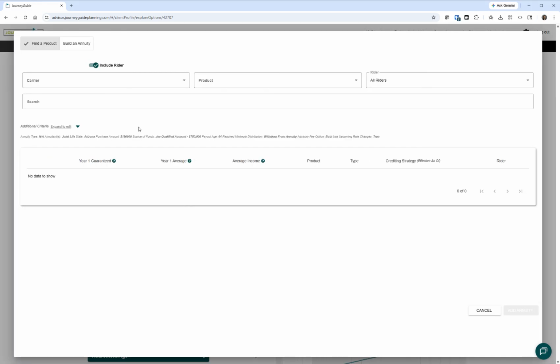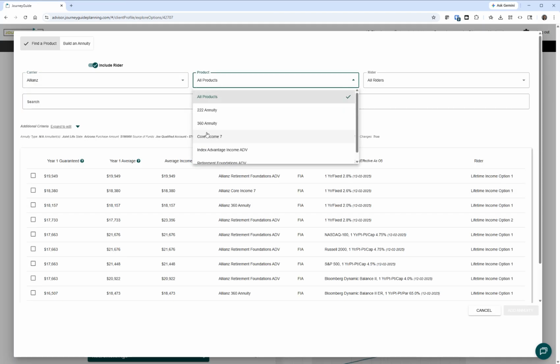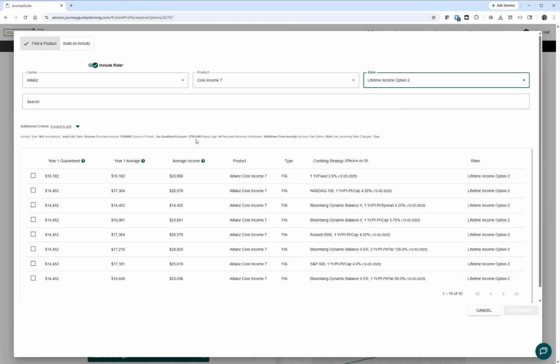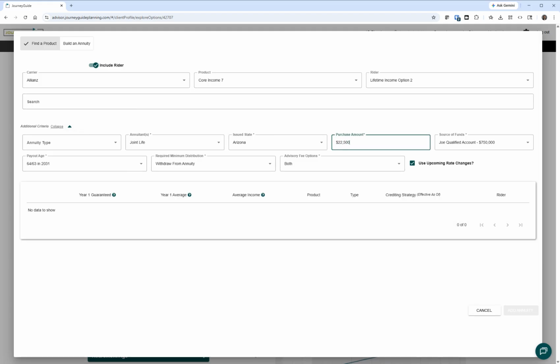Well, if we go ahead and add in an annuity, so we model lots of different products from lots of different carriers. And I'm just going to go ahead and add in one here that we have at the top. Core Income 7, it's a rising income option. By default, we assume that it's 20% of their overall portfolio.